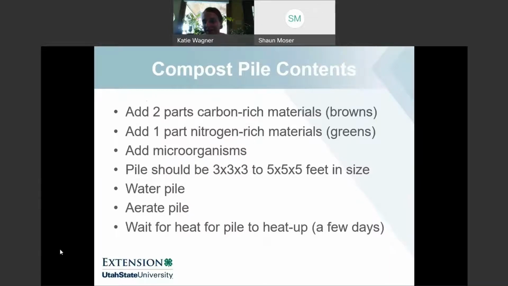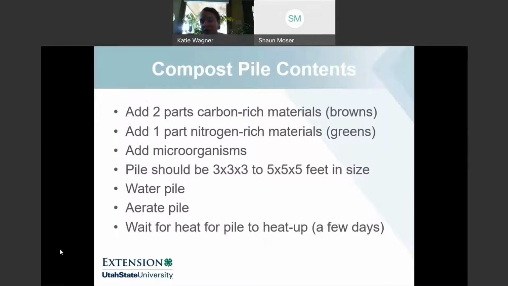And then after the thermophilic bacteria have come in and have helped to decompose the center of the pile, you're going to start to see the temperatures of your pile drop again, back into that mesophilic bacteria range. So again, remember, about 70 to 100 degrees Fahrenheit. They're going to continue to decompose until there's not much left for them to break down, and that's when you have your finished compost product that you can move into the curing bin.